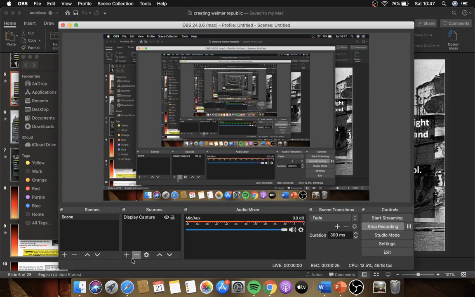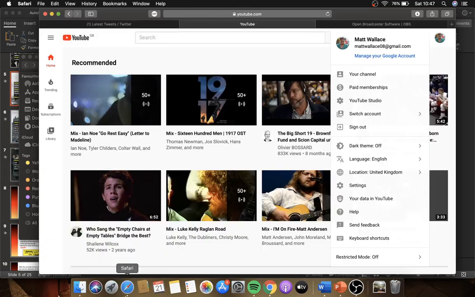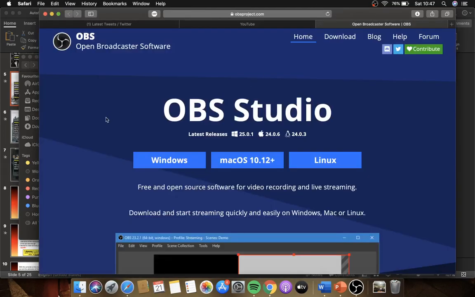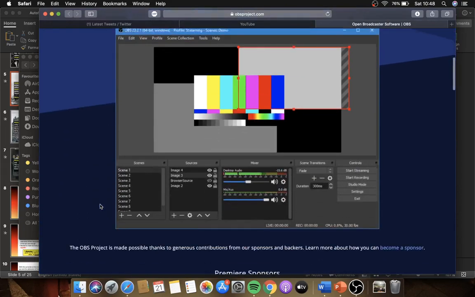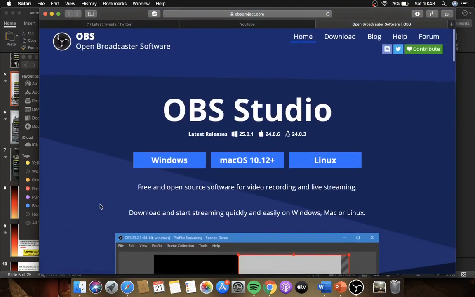So the first thing is the program itself. It's called OBS. So you want to go to this website here, obsproject.com. It's completely free, and it is a really, really useful program. It's used by all sorts of people who broadcast to YouTube or stream gaming and so on. You can get your Windows or your Mac version. So you can download that, go through the setup and the instructions as you go through. It's very straightforward. There's one or two tweaks you'll want to make if you are on a Mac.